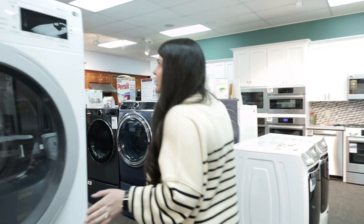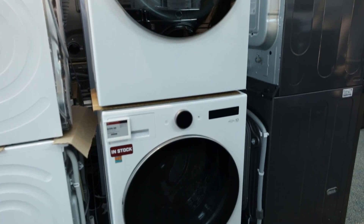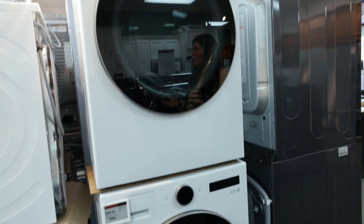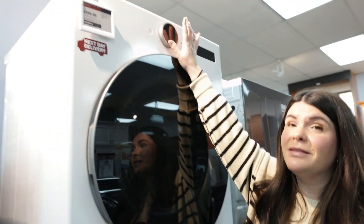I'm going to come over here — this is going to be kind of like your traditional setup. This is an LG right here, and again, for smaller spaces, maybe a closet application or second floor laundry. If you want to have a little bit more space in your closet, not necessarily having them side by side, being able to stack them. The advantage is obviously space saving. The disadvantage is if you're a little short like me, sometimes these controls can be a little hard to reach.